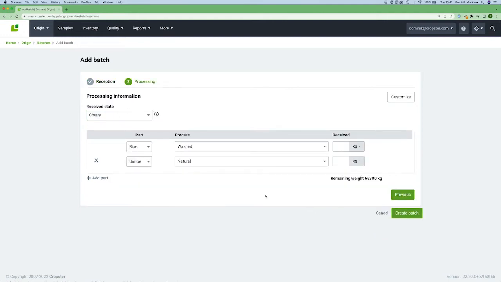Now you'll notice that those defaults that we created underneath Origin Settings are already applied here. The only thing we need to do is say how much weight went into each of the parts. So we've got a total of 66,300 kg. Maybe half of that is our top quality, and the other half is our unripe.